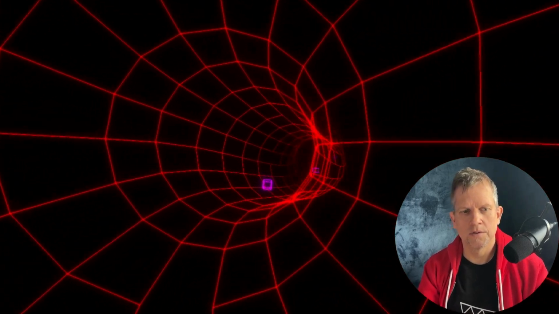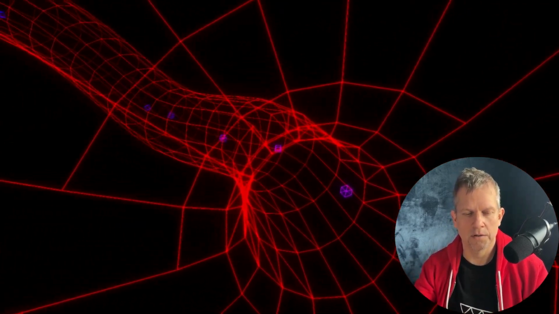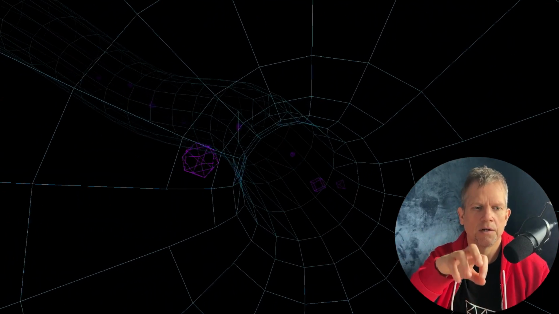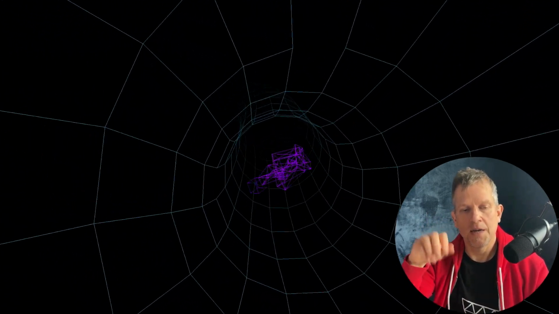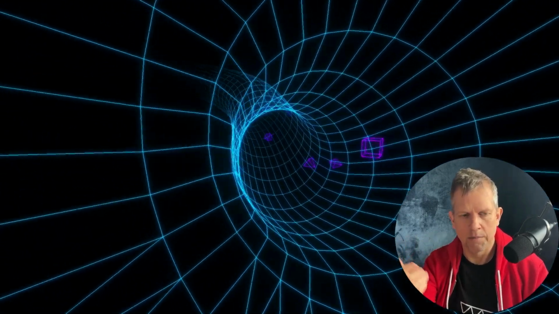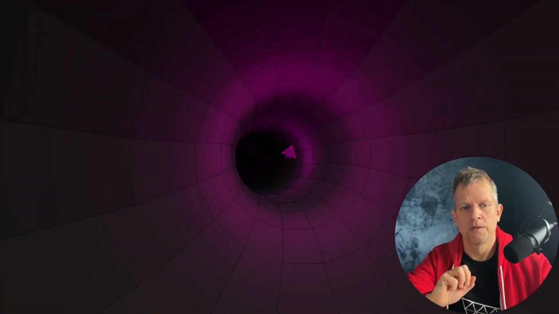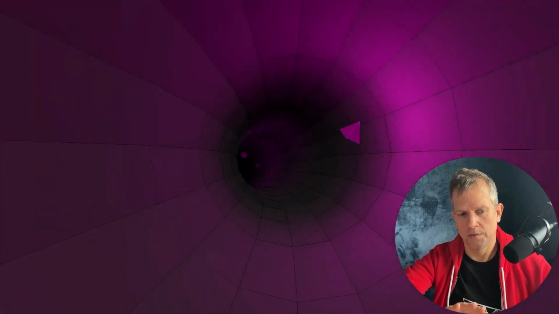Cool. I encourage you to use what we've created here as the basis for your own explorations and your own variations. Use different geometries inside of the tube. Instead of just boxes, load in some models or use other primitives or animate things. Load an animated model and move it along the spline as well. Also experiment with different looks and feels for the tube geometry. You could use a different type of a shader so that it had flat shading, it's all faceted, and you could use lights inside of there for a cool effect. You could even color the vertices of the geometry. That might look really cool as well.